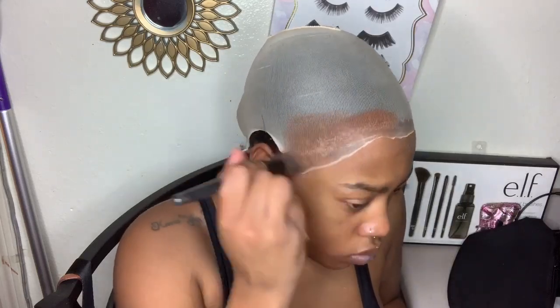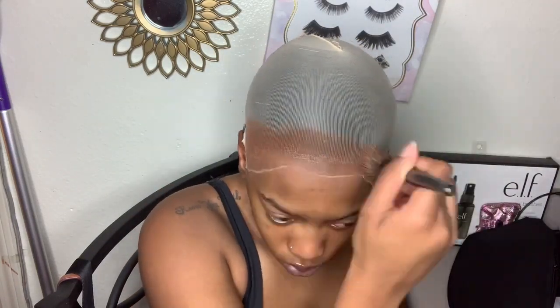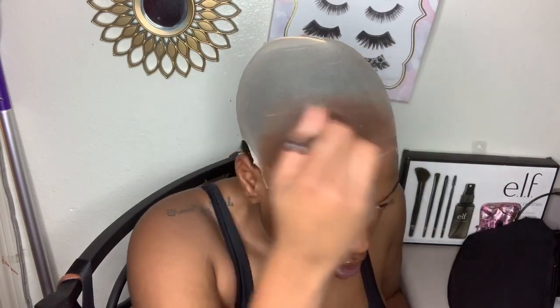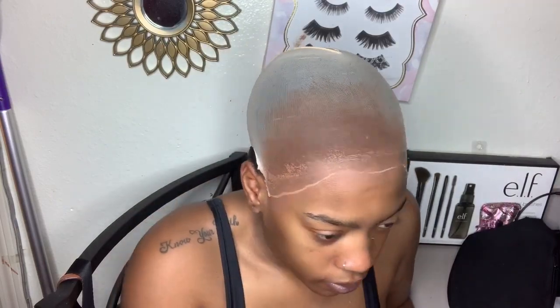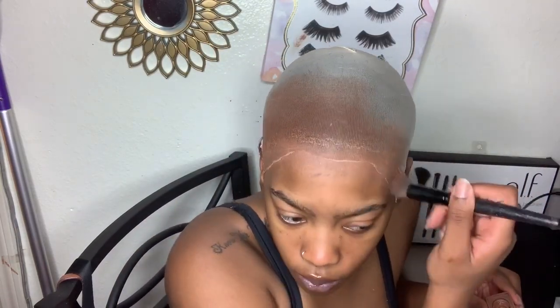And here I'm just putting my foundation all on the wig cap so it can just blend into my skin, pretty much making a bald cap. I am the color coconut or latte. So if you feel like you're my same skin tone, this is probably the color that you would need. But yes, this just helps the lace blend better once I put it on.